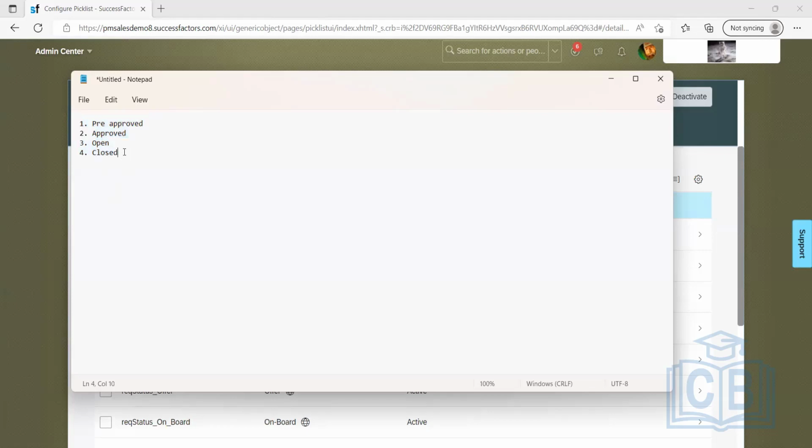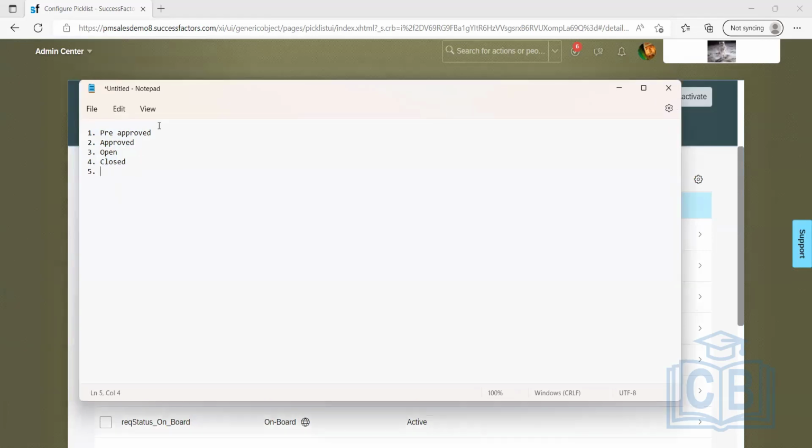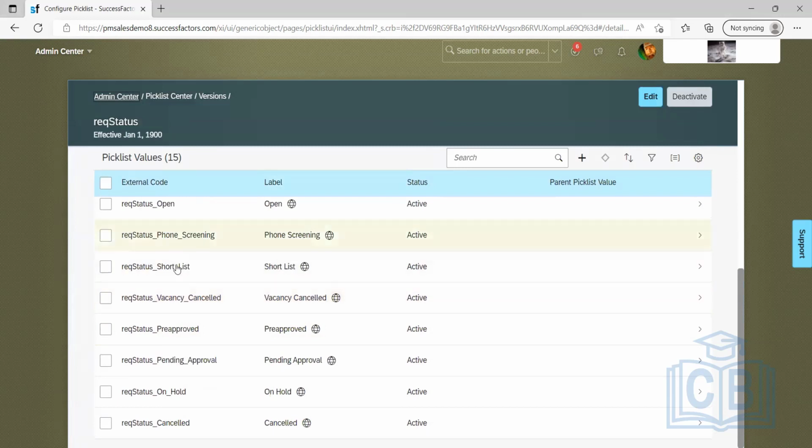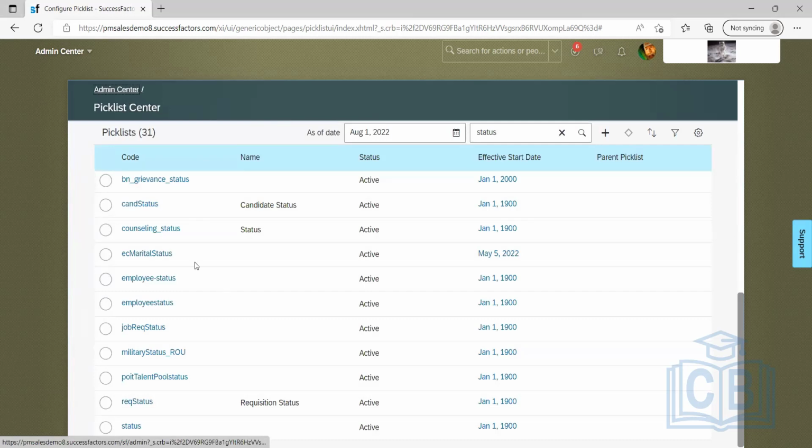Certain clients want What do you mean? Sorry, what do you mean? Like, for example, by default, if it's a new instance, how does the system know that, or once you enable it, does the system automatically create that pick list? This pick list will not be present in the picklist center. As I said, whenever you're getting an instance from a client, the picklist center will be totally blank. This you need to create on your own.